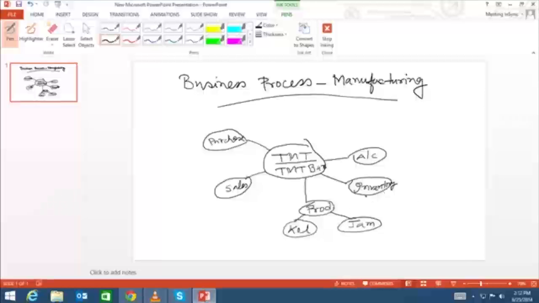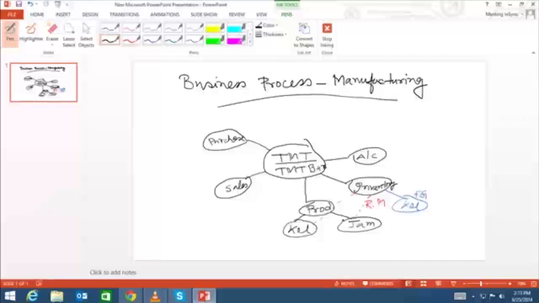Similarly, the Kolkata factory has some inventory and the Jamshedpur factory has some inventory. Inventory exists in the Kolkata factory and in the Jamshedpur factory for raw materials, and they have a separate inventory for finished goods, which is only there in Kolkata, for example. This one is for finished goods only. So this is their business.